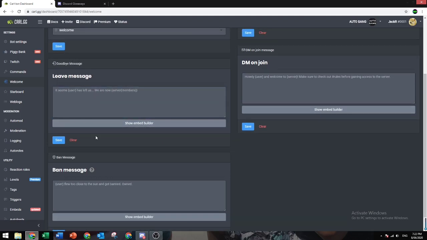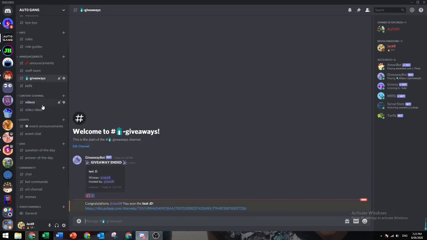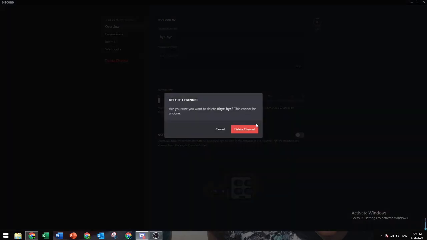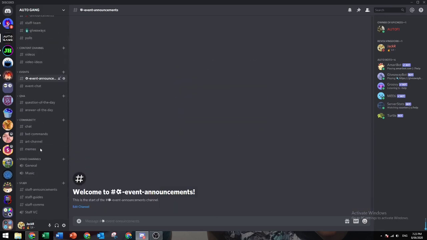Leave message. Okay. We'll do the leave message here as well. So at user proper has left the server. Cool. So now that since that is here, we can take away bye bye. And yeah, so basically people join and it'll be announced here.